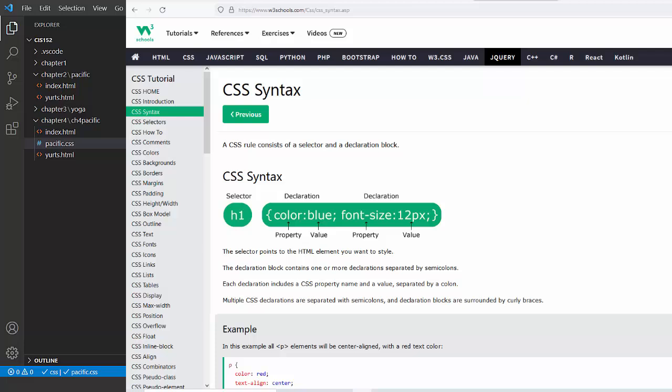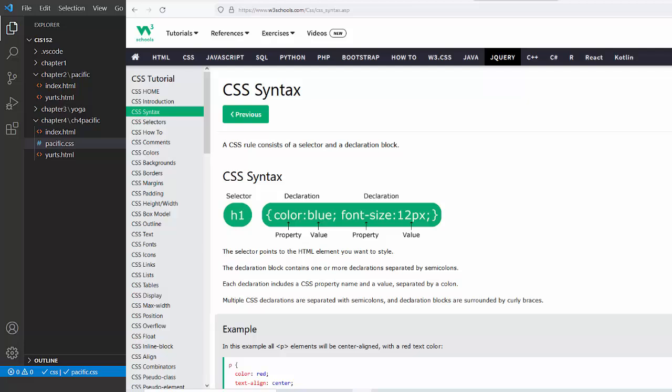Cascading style sheets, or the acronym CSS, is used to format the layout of a web page. With CSS, you can control the color, font, the size of text, the spacing between elements, how elements are positioned and laid out, what background images or background colors are to be used, different displays for different devices and screen sizes, and much more. Style sheets are composed of rules that describe the styling to be applied.